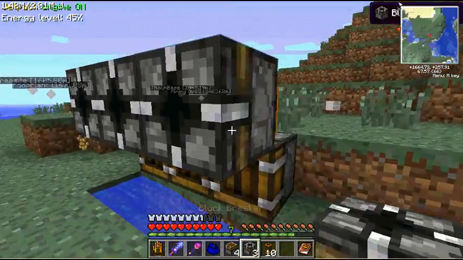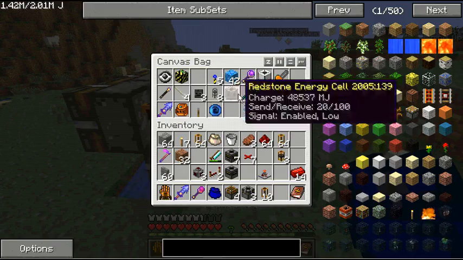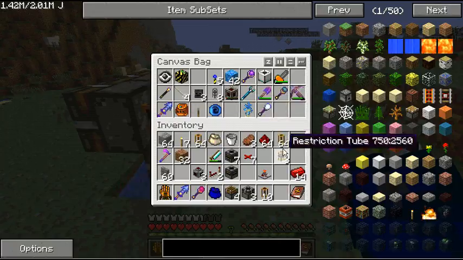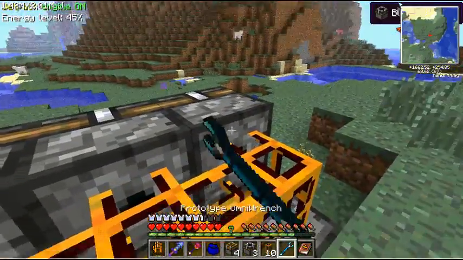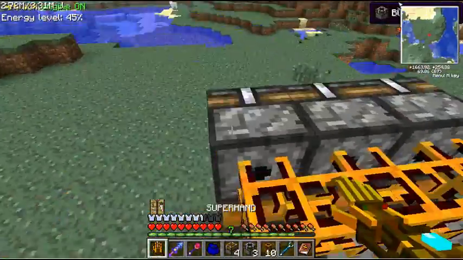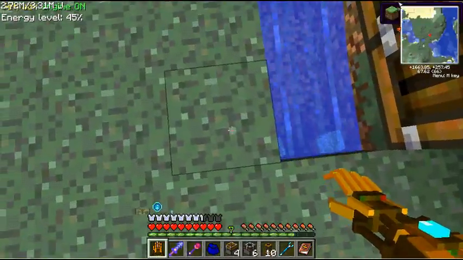And so basically the concept behind this is that you use deployers to put down seeds, then you use more deployers to put down bone meal, and you just break the stuff with block breakers. And then that gives you the seeds back and gives you wheat. And you can't turn red power stuff with omni wrenches, which kinda sucks.